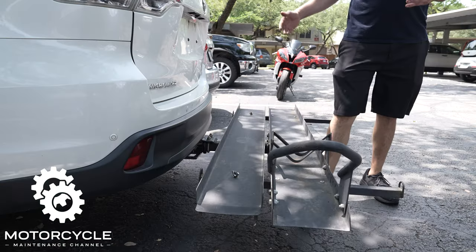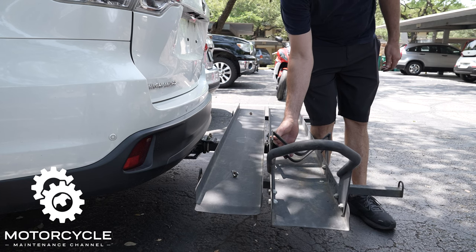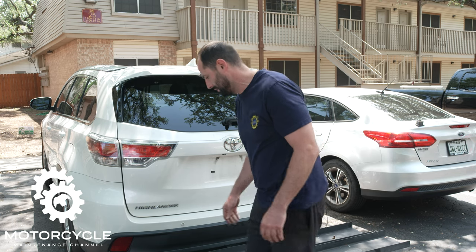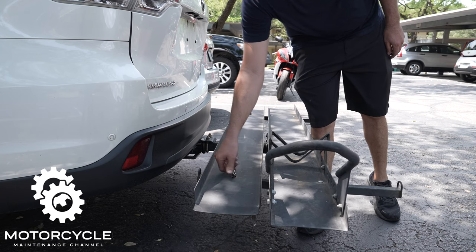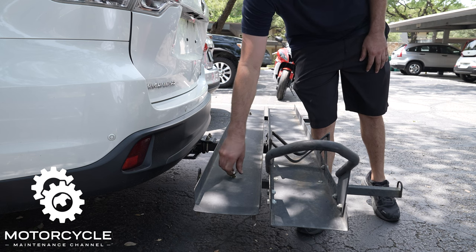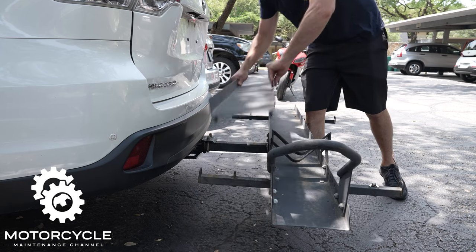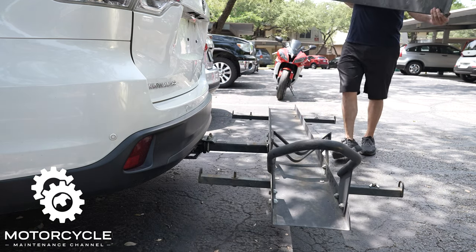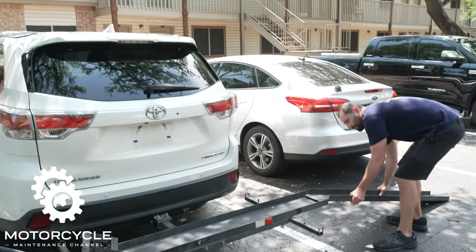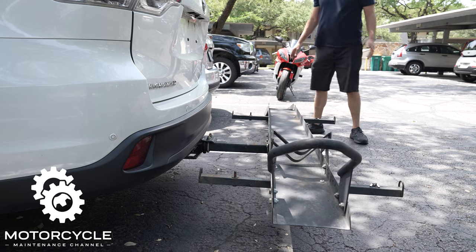All right, so now we have our bike carrier attached to the car. So it's time to load. When we load, we want this thing, it rocks back and forth, we kind of want that in that position. And then we'll take off our ramp and attach our ramp to the back side. All right. Ramp comes up. There's two little posts here that go through these holes that secure the ramp. Line those up. Almost ready for the bike.